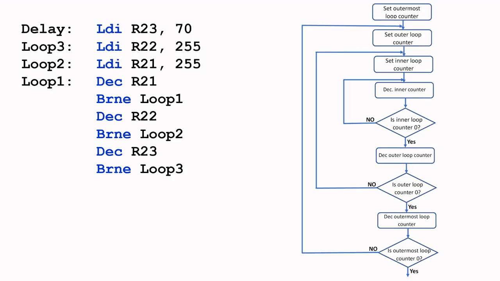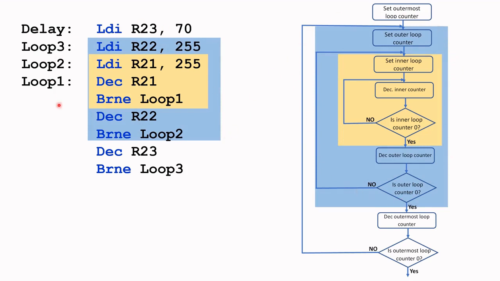Now, sometimes even with a double loop, as we've seen before, a loop within the loop, that may still not be enough, because, for example, the ATmega328 microcontroller operates at 16 megahertz. So the double loop that we have seen earlier may not be sufficient. So we need to turn to this technique, where we have this inner loop as seen earlier, which is implemented here in the ATmega328 code. And then we have the outer loop, which is in the blue box. This is the repeat of the double loop as we've seen earlier.